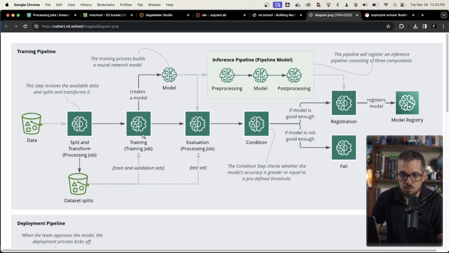Now we're going to run the training job, which is this one here. Notice that it's using the train and the validation sets from the dataset splits bucket, from where we saved those splits. It's going to use those to create a model. And in the future sessions, we will see what we do with that model. But our goal today is just to create that model.